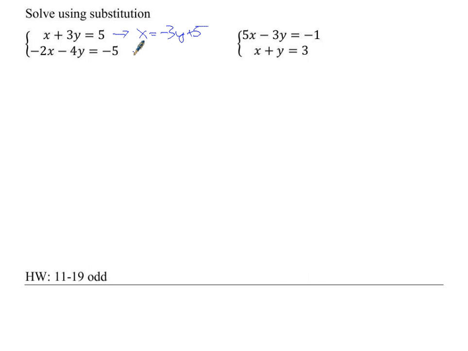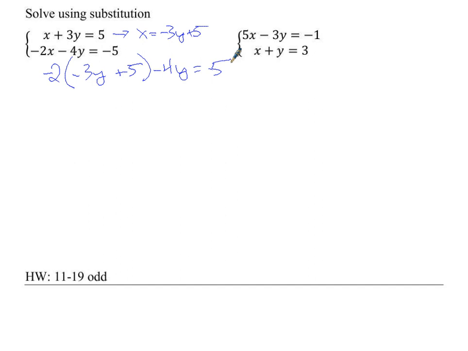Okay, so I'm going to substitute that in for x. What would I write? Okay. Make sure you do substitute into the other equation. If you don't, you're going to wind up with something weird like 0 equals 0 in the end, and that's usually the clue that you did something really wrong. Now what?